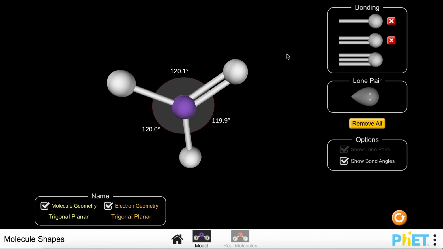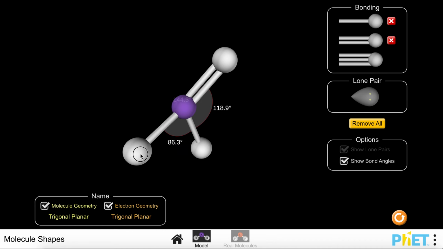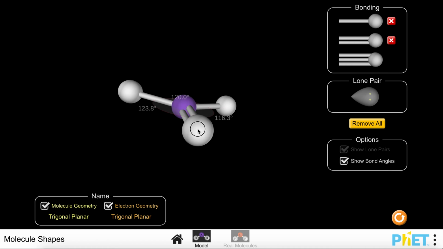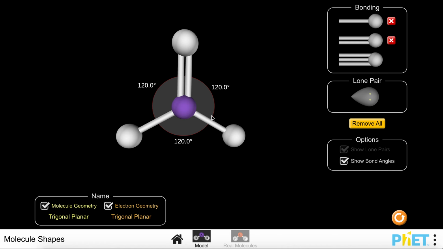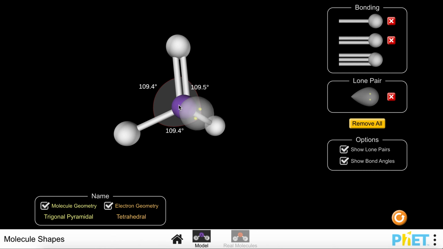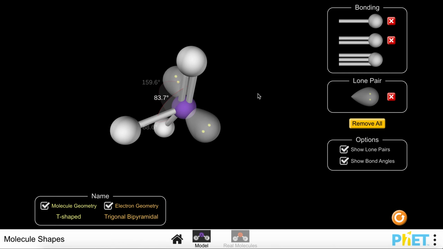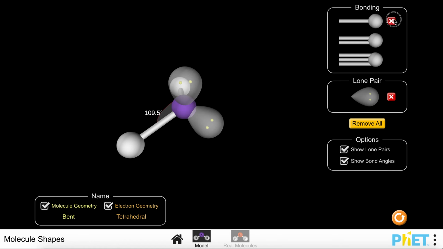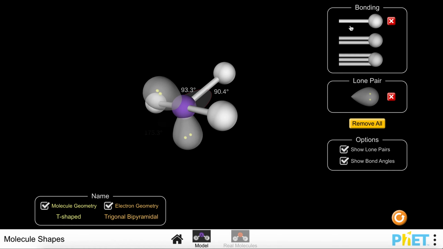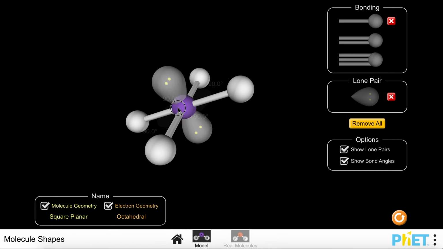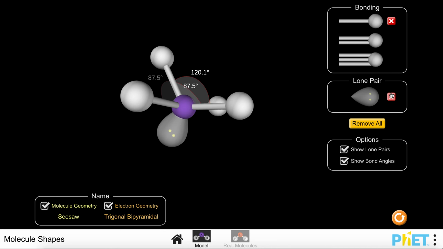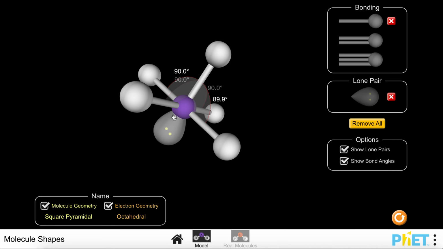We can add a double bond, and we can see that we get this planar geometry, so you can rotate around and see what planar looks like, and then make it so that you can really see the bond angles. We can add lone pairs and see what happens. We can just go crazy. So you can get rid of a double bond. Maybe let's put in a couple more, maybe one more, and then we can kind of see this geometry, and then we can see bond angles. Let's remove a lone pair and then add one more, and we can see.